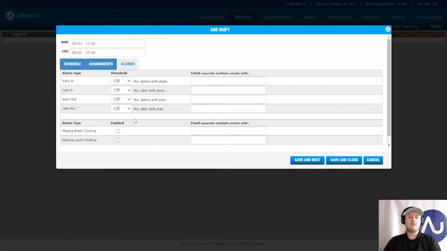And lastly, we've got the alarms. So the alarms are essentially what this feature provides as a benefit. If your staff were to come in, say, early, you could put a threshold of, say, 30 minutes. So if I came in 30 minutes before I'm supposed to start, so anything prior to 8:30, because it's a 9 o'clock start, I can put the email address in here and it will flag up and let you know. I'm not going to worry about early in because I don't mind if my staff come in early because they don't get paid for it anyway.